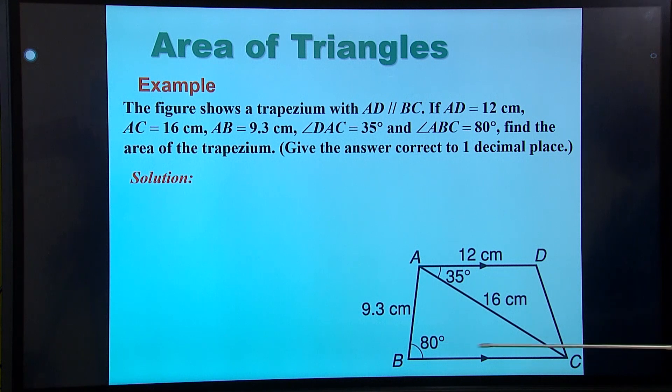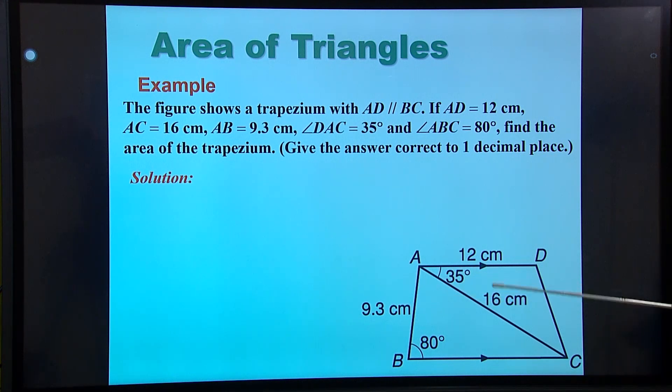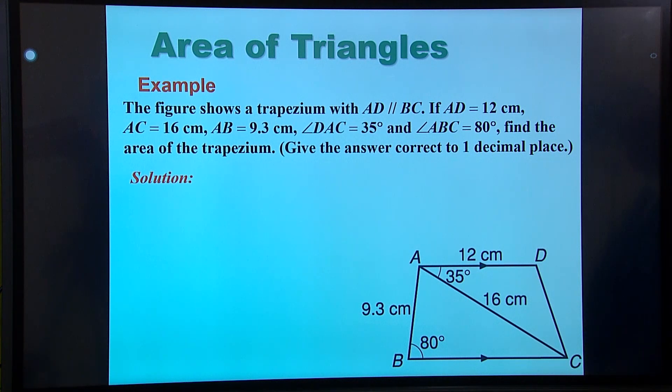If I look at this triangle ABC, that is not an included angle. So I need to find out the angle at A. So then I can use that area formula and add the two triangles. So how do I find angle A?